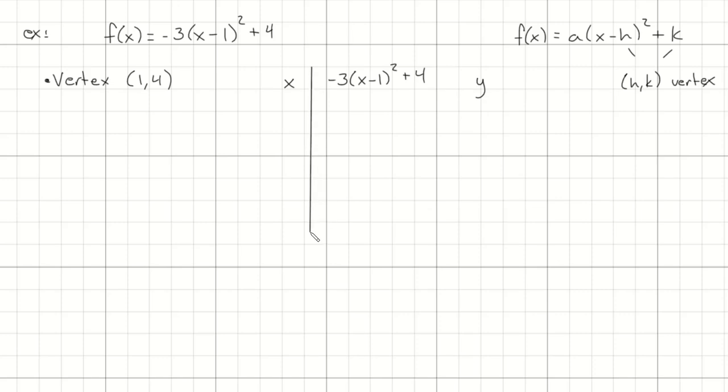Now, you might not have this just right away if I just ask it, but I'm going to make a claim, and I want you guys to tell me if it seems reasonable. The vertex is an important point on a parabola. If you were graphing all 5 points and actually going to plot them all, you would have the vertex right in the middle of your table. I'm not going to put it in the middle of my table because I'm only going to use 3 points. If it bugs you that we're not writing all 5, we could put it right in the middle, but I want to see if we can do it without it first.